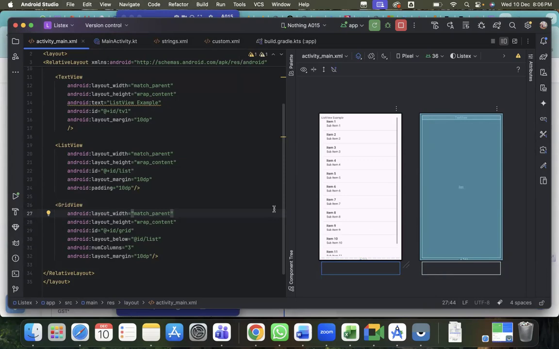Then the next components are the drop-down spinner and the auto-complete. We will see that in the next class, because it is almost similar, but the listeners will change a little. That's the reason.